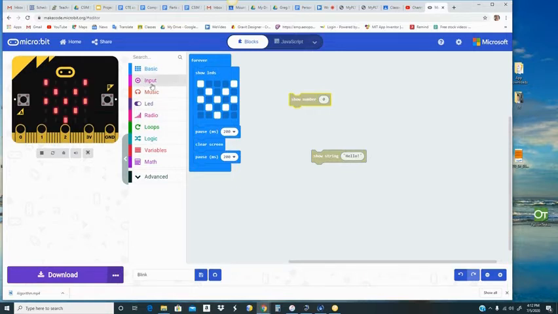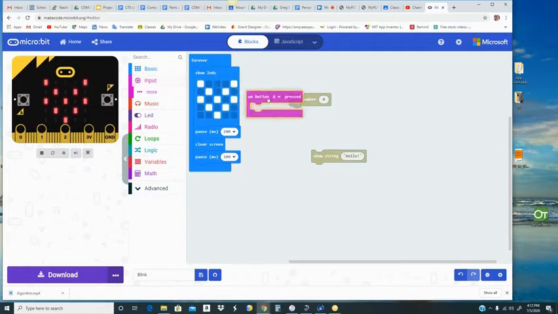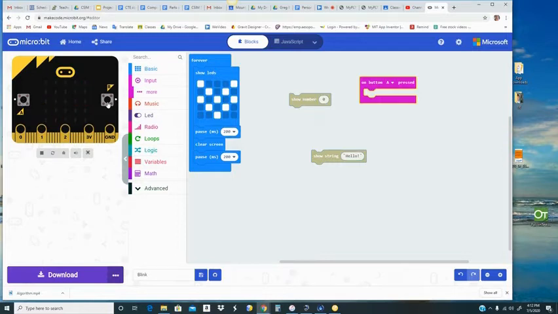The other thing that I want to show you, and next week we're going to get into inputs and outputs, as well as some electrical circuits. But if you want to have a different way to start the microbit, you can pull out an on button. If you look over at the microbit, you have a button A and a button B. Take a moment and look at your microbit that came with your stuff. You will see on the front of it where the LED grid is, you've got an A button and a B button.